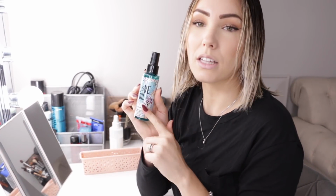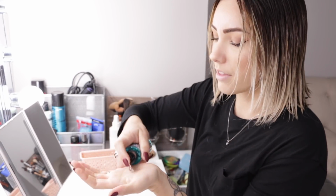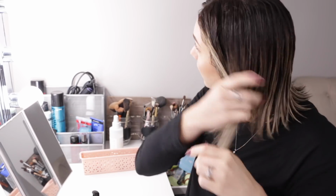I'm also gonna be using the Love Oil by Sexy Hair. Love this stuff. This is such a great serum. Oh, and it smells so good. So I'm gonna be putting that all at my ends, and I like to just put it at the front of my hair as well.